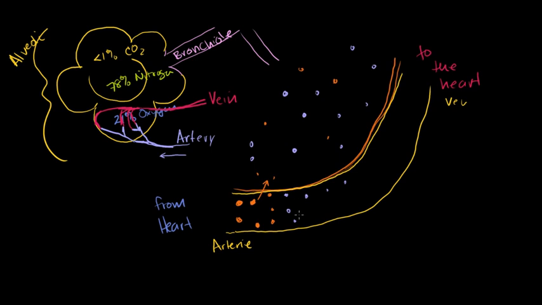So you could make the division. You could say, okay, once it's oxygenated, maybe we're going back to the heart. But it's kind of arbitrary. Sorry, I spelled artery wrong. These are my flaws. Artery. Spelling was never my strong suit. So it's hard to say where the artery ends and the vein begins. A good demarcation is when the carbon dioxide concentration goes low and the oxygen concentration goes high.